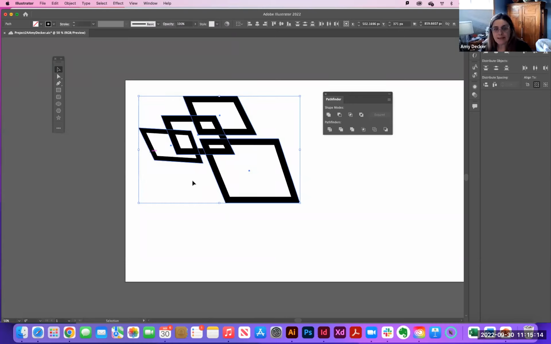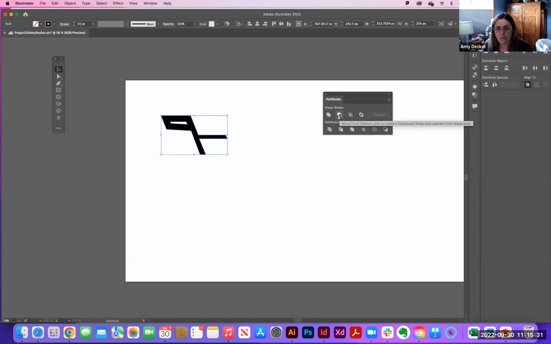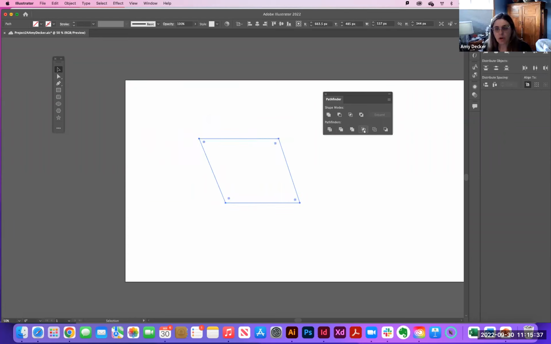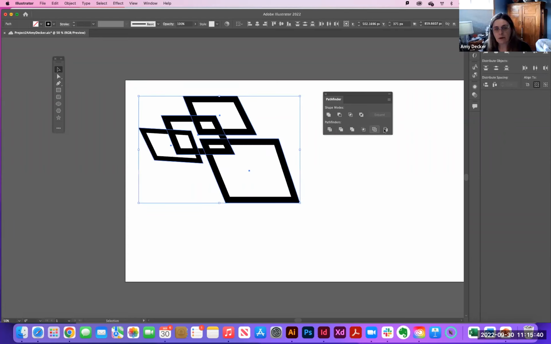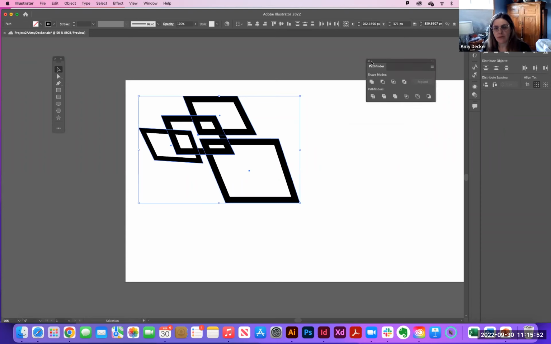And then once you have it, you want to select all of your shapes and go to the shape modes and unite. You can pull them all together. That's one way. You can do another where you intersect. Oh, that one, you don't want to take them apart. You still want to see all 4 shapes. You can crop. That's not going to work. Some of these might not work as well as I think. Maybe I won't have you do this because I think you're going to take too much of it away. I think I want to see the overlap. You know what? I'm not going to have you do the Pathfinder. Don't use the Pathfinder for this. I think it'll take too much away.